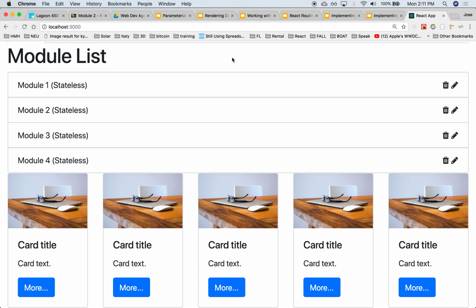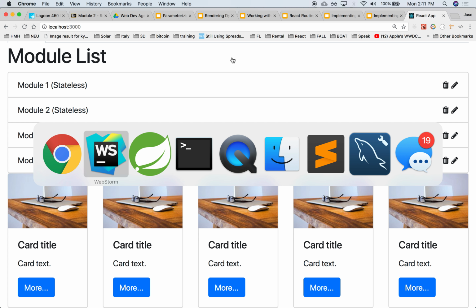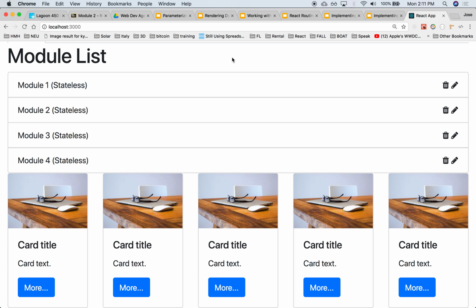All right, so let's take a look at working with forms. Right? I'd like to be able to, for instance, have a form element up here, and that when I click on the form and I add a new title, a new module, it would add it, right? It would append it to the bottom of the list. Right? I'd like to be able to push a new object. So let's work on that next.